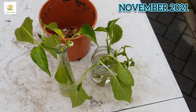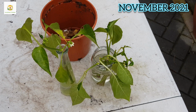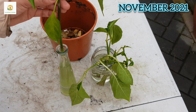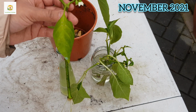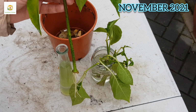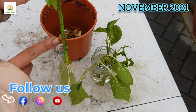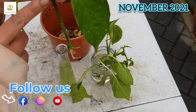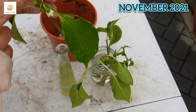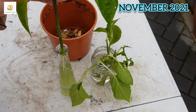So this started back in October, November last year when I was cutting down my pepper plants. I thought I could save some cuttings and try to root them so I can overwinter them. I have tried overwintering my bell pepper plants by another method, which is basically you cut down your pepper plant, leave a few stems, and then you plant them in smaller pots and take them inside during the winter, but that did not work for me. I tried it 2 times, but every time the pepper plants got moldy and rotten and I wasn't successful overwintering them. So I thought I could root some side branches.